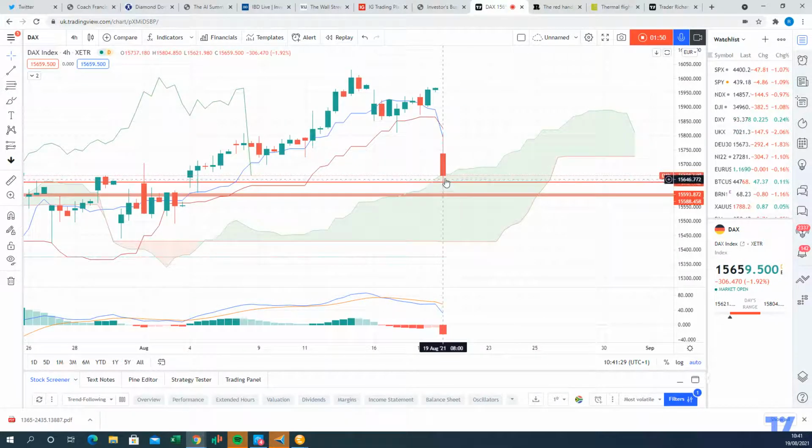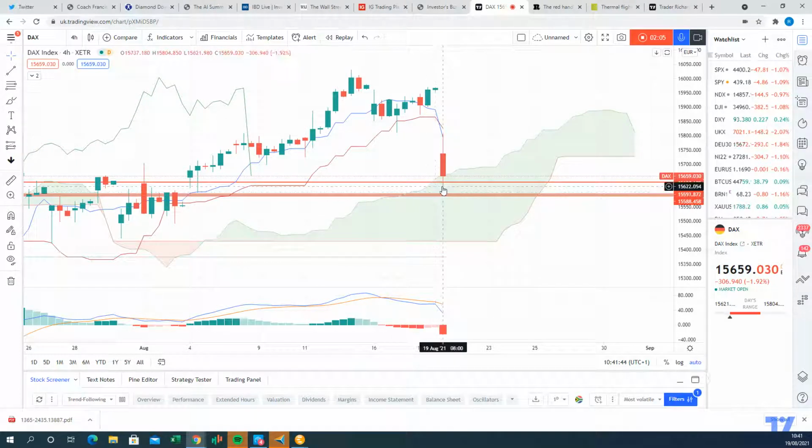On the 4-hour chart, we're fighting for support at the top end of the cloud. Also at this level, you could see that old cloud chart shadow, the standard line support level, the old standard line support level came back into play, and we had a rebound there. So far so good, but there is still some downside risk.